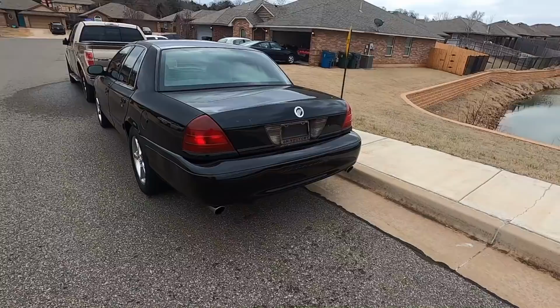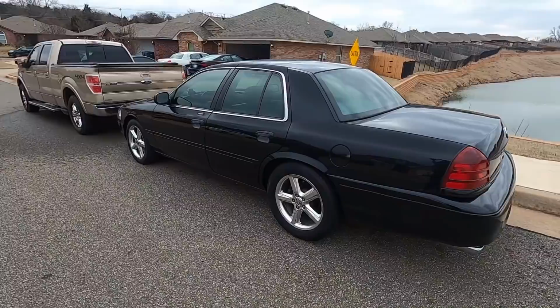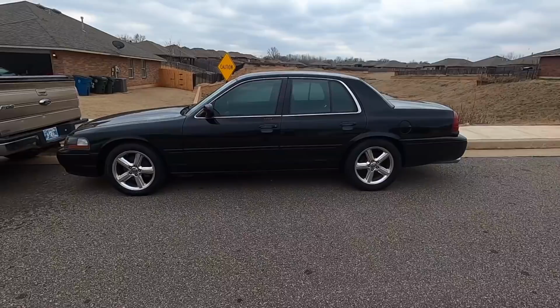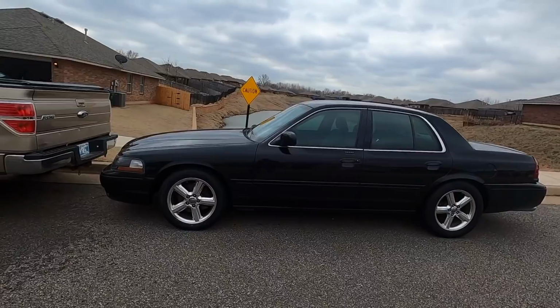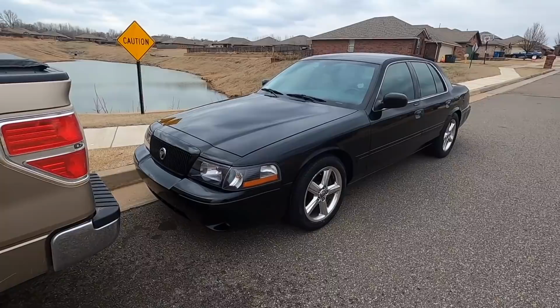Like, he was on me before I knew it. And by the time I pulled over, he was already out of the car. I didn't have a chance to even turn the camera on for it. But he was a young kid. And he was very young. And he was real cool. Both of the police officers, the one just outside of Birmingham, Alabama, and the Oklahoma Highway Patrol man, both are real cool cops. This guy was like, "You went all the way to Florida for this car?" He's like, "Why?" He literally said, "Why? Is there something special about it?" And I said, "Yeah, there's something special about it. It's a Marauder."